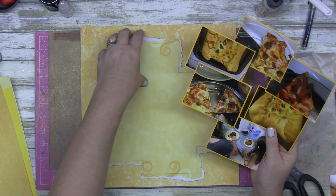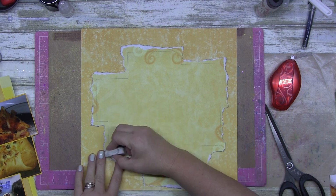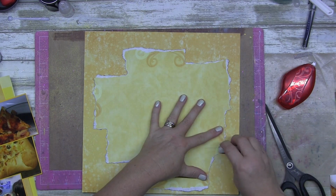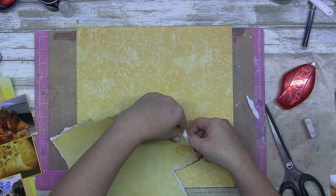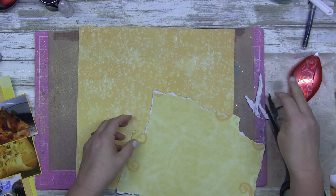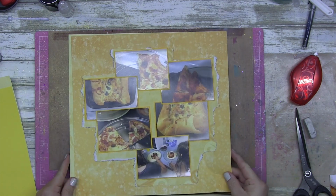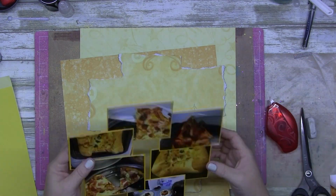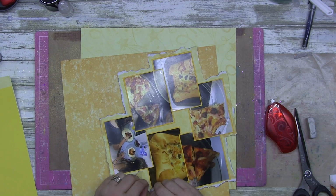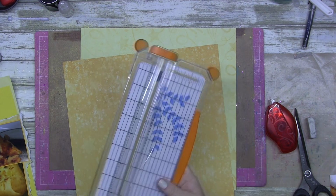Now, as you can see, all I've done here is I've done that. Normally when I tear my papers, now this is a little trick for anyone that doesn't tear paper very often: you have two different kinds of paper. You've got the ones with a white core, and you've got ones with a colored core. CM usually, or all the papers that I have, their colored papers have a colored core, right? Whereas this particular paper had a white core in it. So normally I tear it towards myself and I leave that white part on there. But because I was doing a monochromatic layout, I felt like that was cheating a little bit. So I went back through and I tore it the opposite direction to make sure that that big white extra bit wasn't on there.